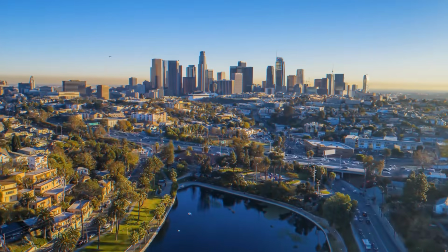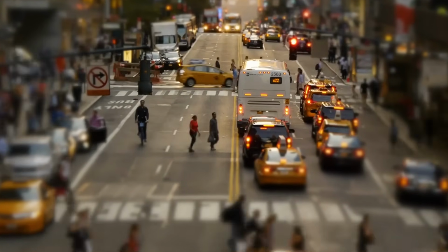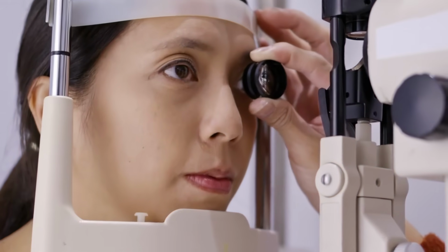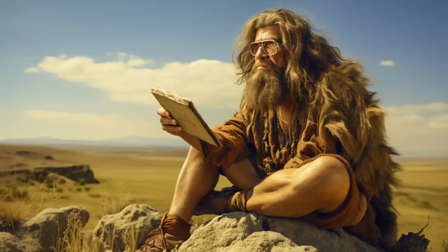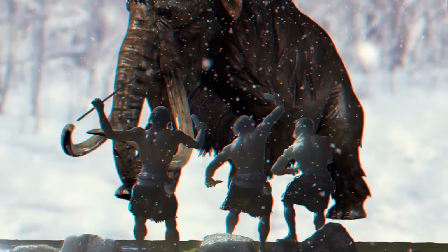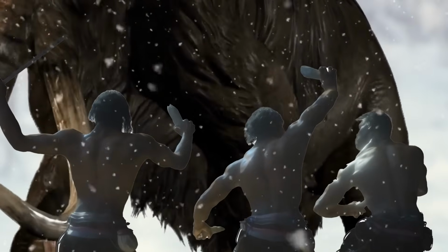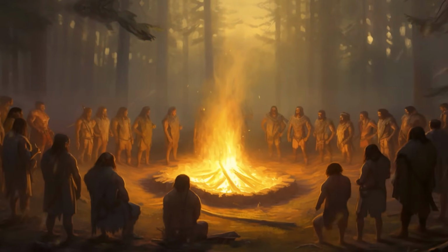As we settled down and formed communities, the way we treated each other began to shift, and we started to look at those with severe sight issues with a bit more kindness and empathy. However, without the scientific knowledge that we have today, there was limited capacity to provide support. Before glasses were available, those with minor vision problems like nearsightedness were probably not that affected. While their vision impairments might have made certain tasks like hunting or spotting threats more difficult, these individuals could still contribute to the survival of their tribe and therefore were generally accepted by their peers.